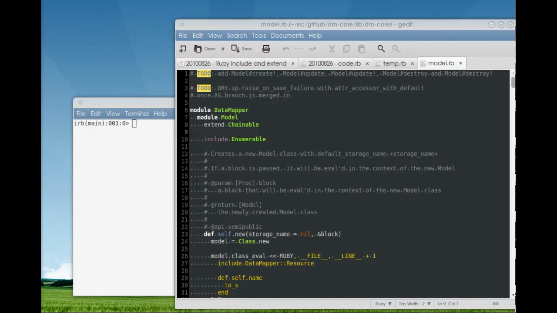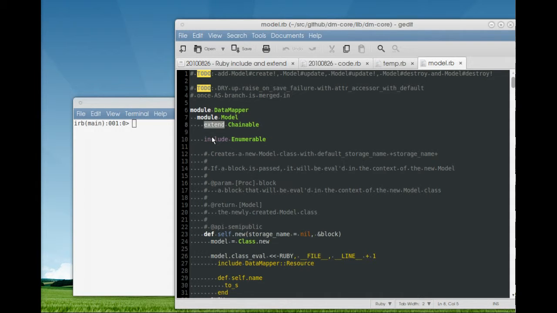Functionality can be introduced to and shared between objects in Ruby via packages of code called modules. Modules and their associated methods, module variables and constants, can be incorporated into other Ruby objects with the methods include and extend. Here is a section of the excellent DataMapper library that makes use of two modules, Chainable and Enumerable, to share functionality. For a long time I saw extend and include around people's code, but never really bothered to understand the difference between the two.